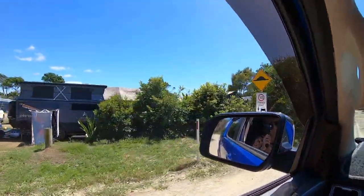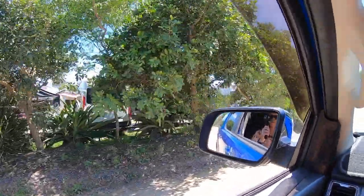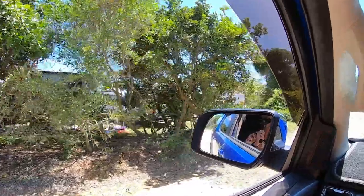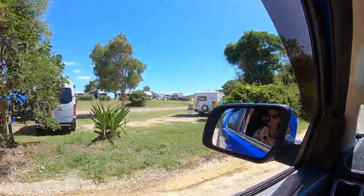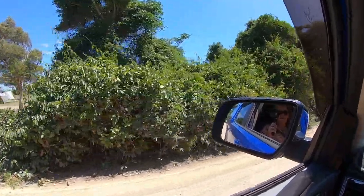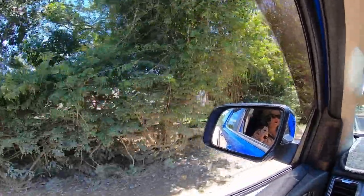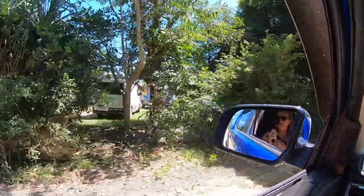It's a national park, so you book online through National Parks New South Wales. There's an allocated number of sites, but at the moment there are no site numbers. You just find a park and rock up. But there was talk that they are going to change that and have allocated sites.